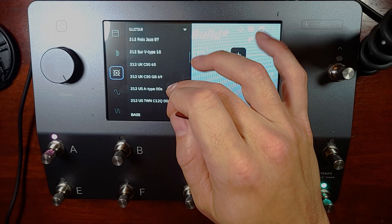So I just unassigned those, and now I'm going to reassign them to E and F respectively. Just tap assign to switch. Boom, there we go. Okay, now we're all bypassable.